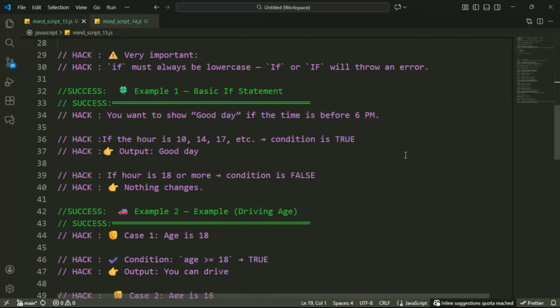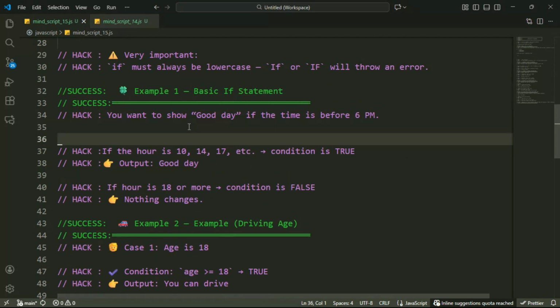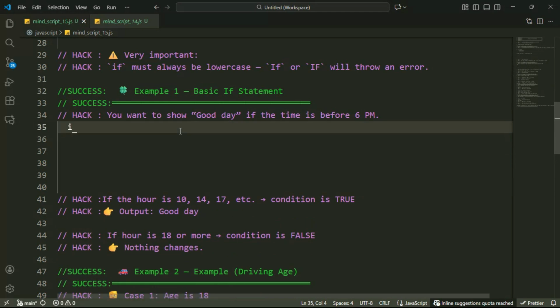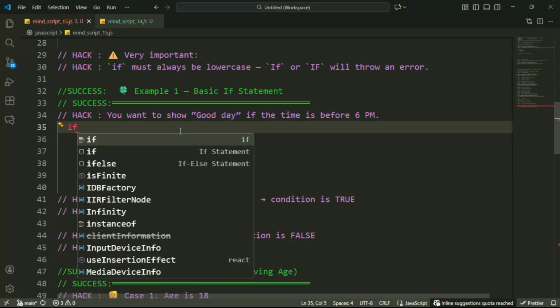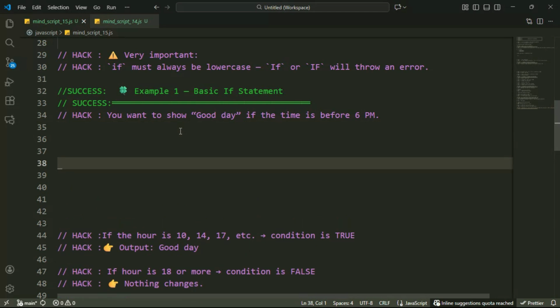That is, we have a basic statement and a simple example. Like, you want to show a good day message if the time is before 6 p.m. So here is how you can code that. It is just the basics.